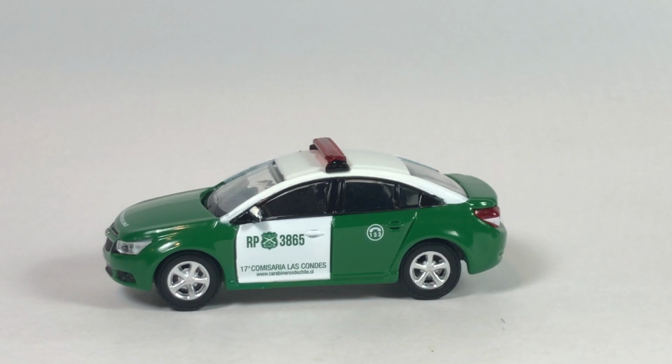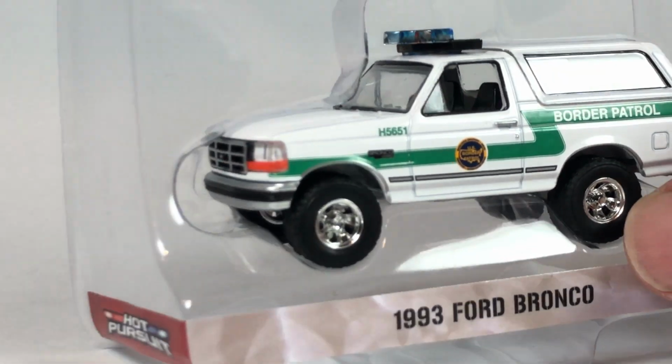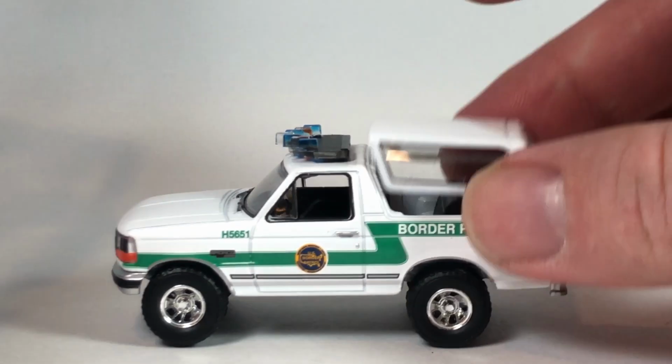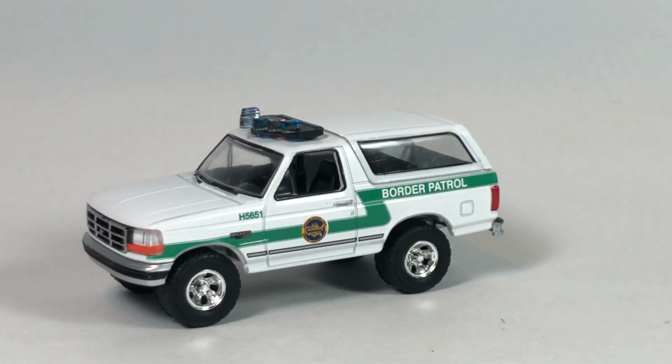All right, lastly, then we get U.S. Customs and Border Protection, United States of America, Hot Pursuit Series 35, and we get another Bronco. So, very cool. This was in the same release as the California Highway Patrol, I believe, here. And this Bronco's a sweet casting. Of course, the back is removable. There you go. U.S. Customs, Border Patrol.